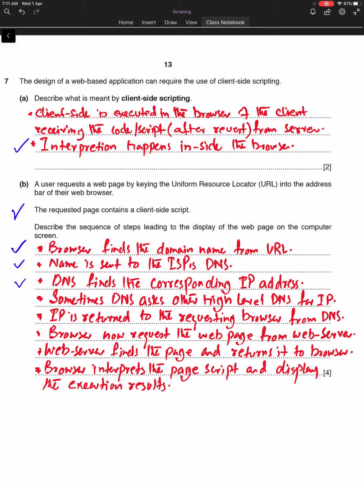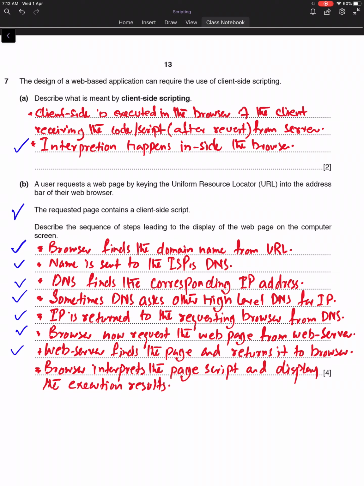In case that particular ISP's DNS does not have the IP address, then it asks one high level DNS of another IP or somewhere else, and when it gets the data back, it sends the IP address back to the browser. Browser now requests the web page from the web server at that IP address.